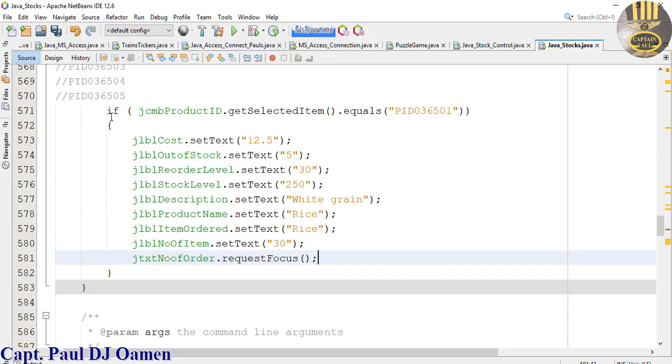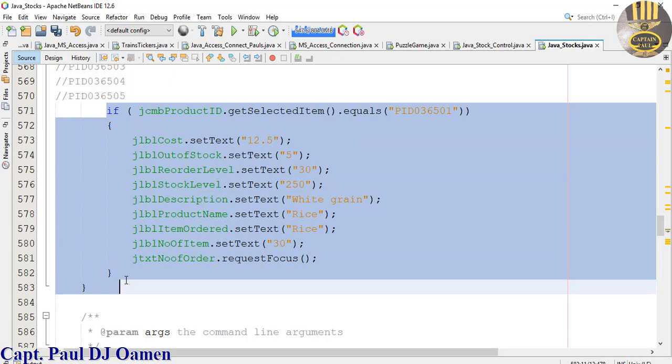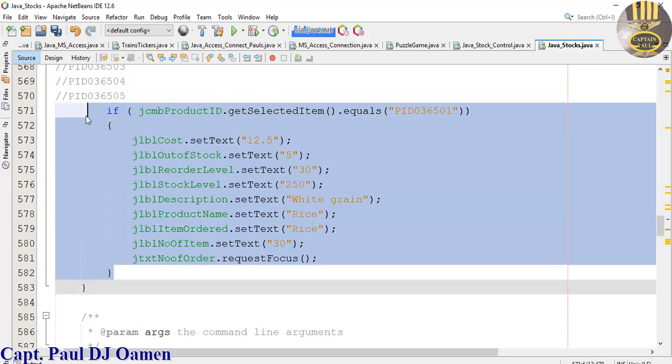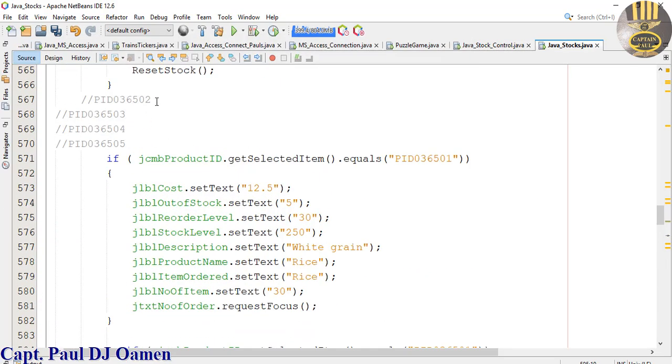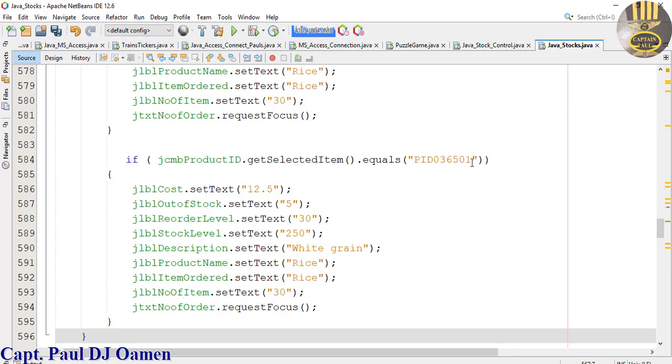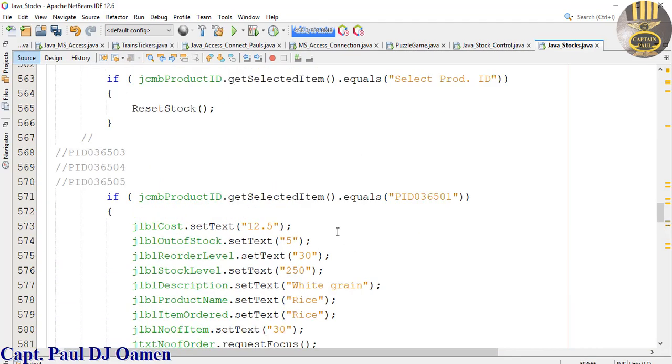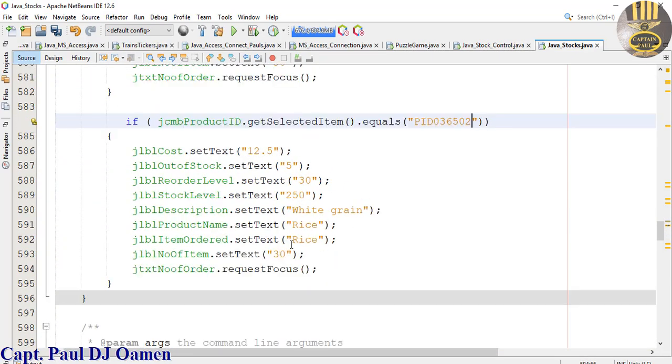So I can just copy this now, copy all of this, paste it right underneath here, and just change things around. Grab hold of this value in there, paste it right here. That's for number 2. Okay, now you can change whatever you want to change. Let's say number of stock here is about 350. Let's say is beans.